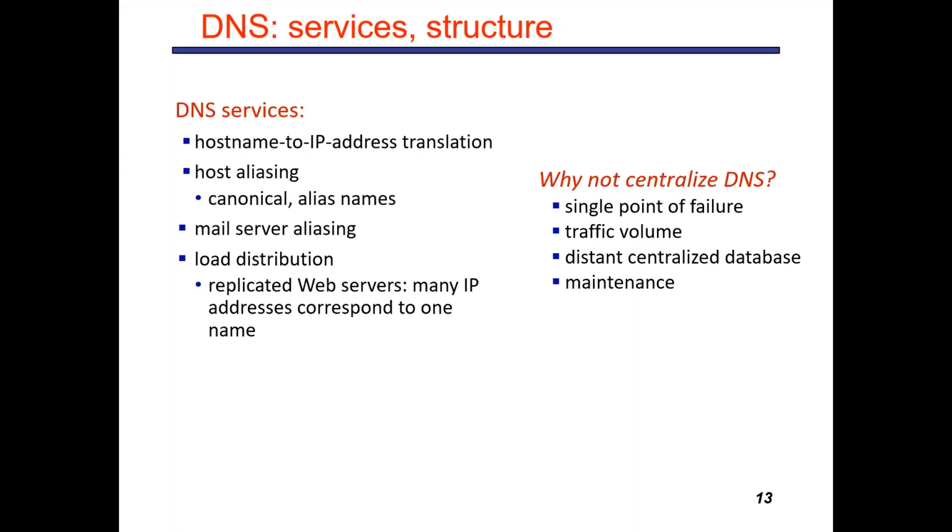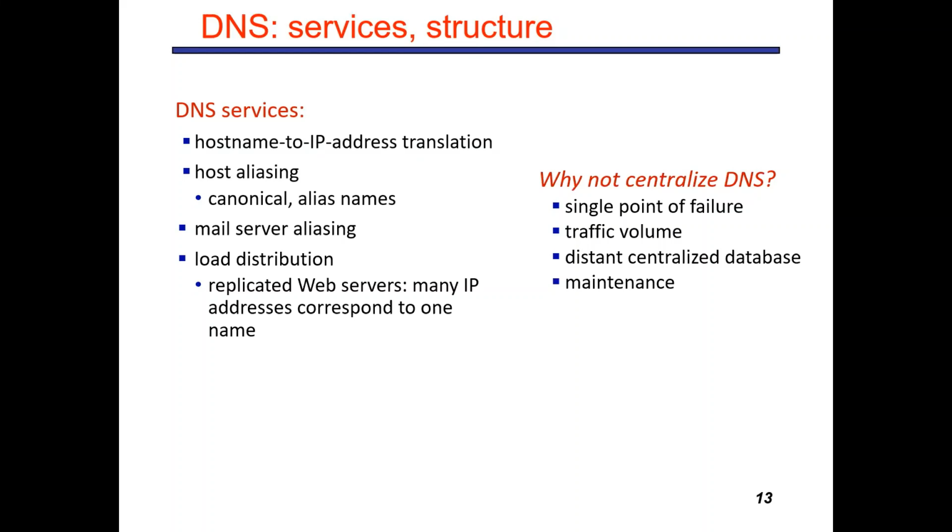Another important service of the DNS protocol is load distribution. Load distribution basically means that you may have web servers which are located in different regions. Plus, you may have multiple web servers. Google is a giant organization, and there are billions of users. So you cannot expect Google to have one web server which is responding to all these requests. So they have multiple web servers.